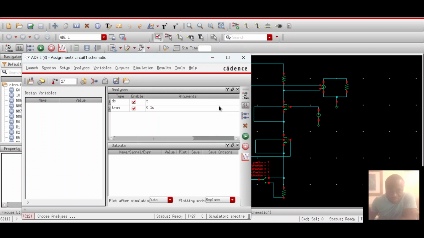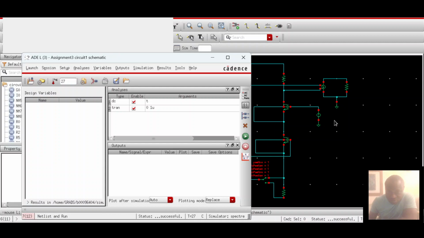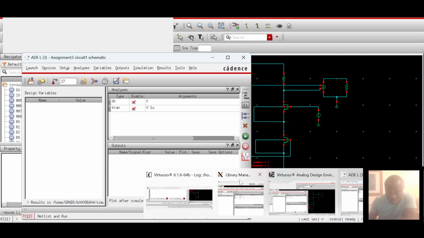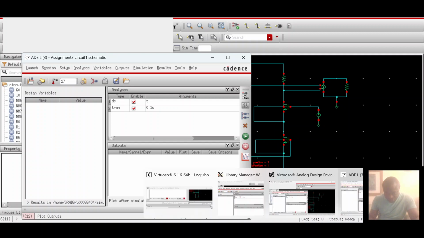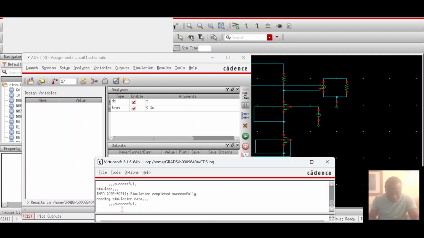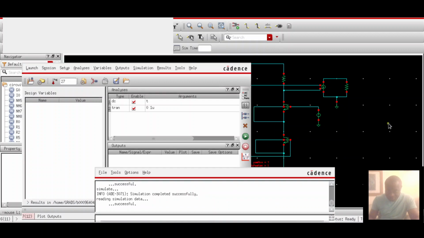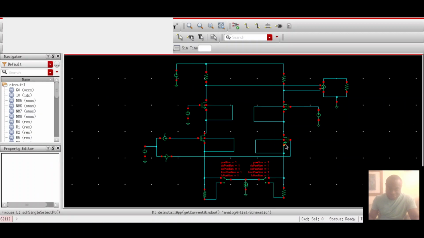Now you run the transient analysis. We will need to check whether it is successful, which is very important. So we can say that it is successful.